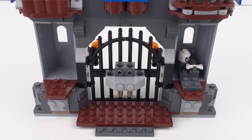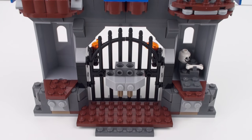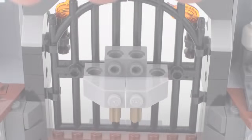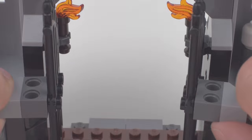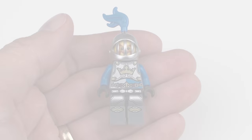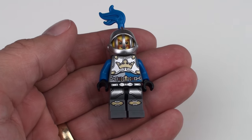Turning to the back of the castle, LEGO could have very easily left this part of the build quite plain, so it's really nice to see some extra detailing in here — for example the skull and the bones here. We also have a kind of mechanism on the gate for holding them shut. This part simply lifts out so that we can undo the gates and open them. Each of the two turrets comes with a selection of weaponry so Ser Stackerbrick and Gallant Guard can protect the castle.